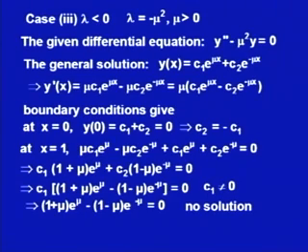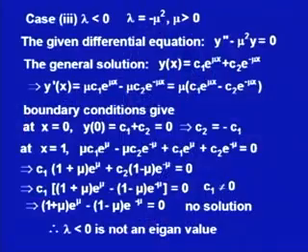So, with the differential equation we have now got that lambda equal to 0 is not an eigenvalue, lambda negative is not an eigenvalue. Only lambda positive and satisfying one particular equation, they are eigenvalues, and the corresponding eigenfunctions also we had seen.